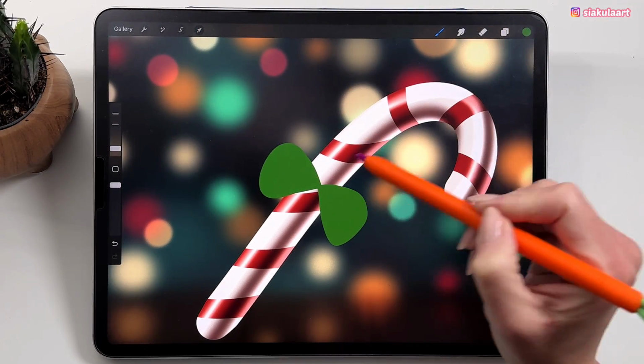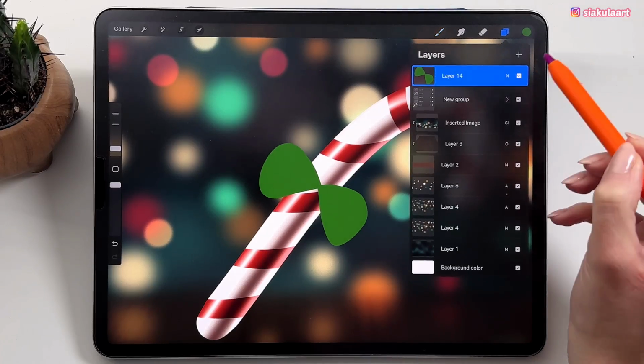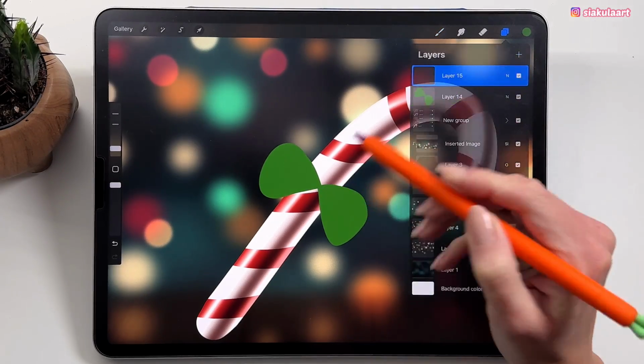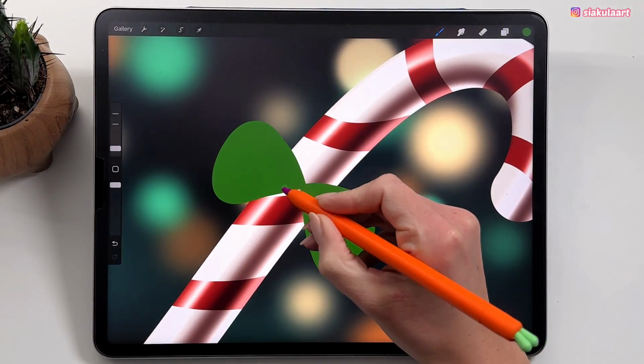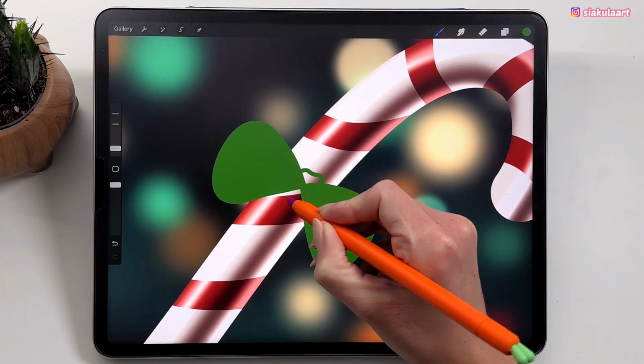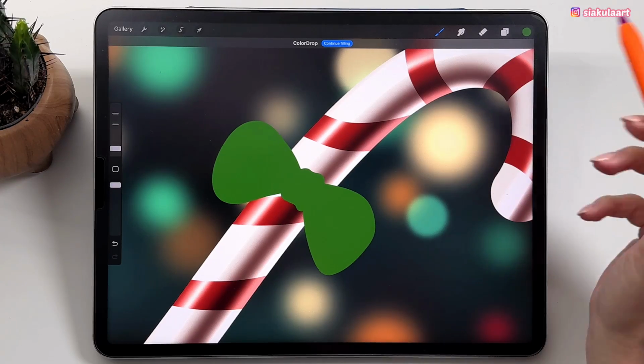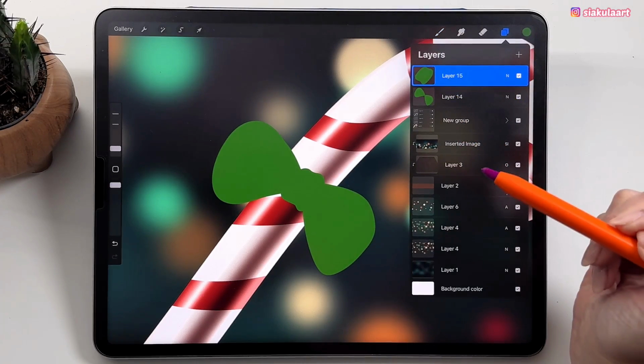And now on the new layer, we can draw on top of this the middle part. So let's make a new layer. Let's draw here a shape like this. Color this inside. So it's shaped like that.